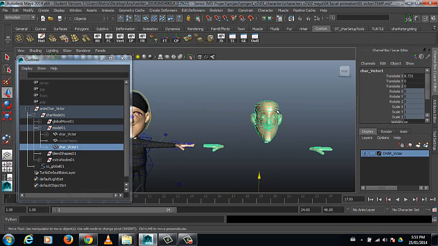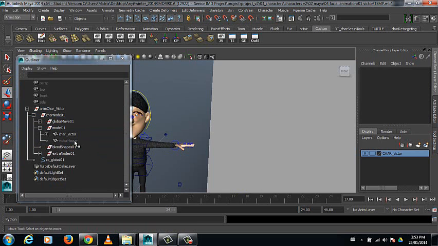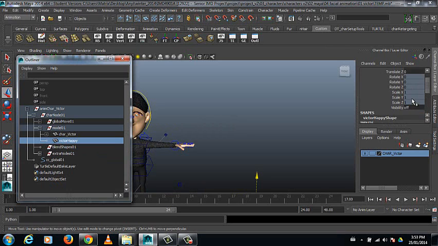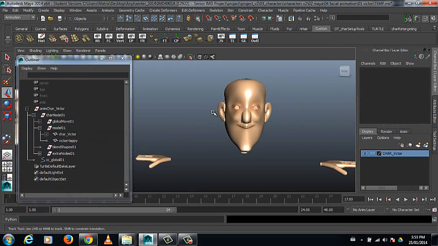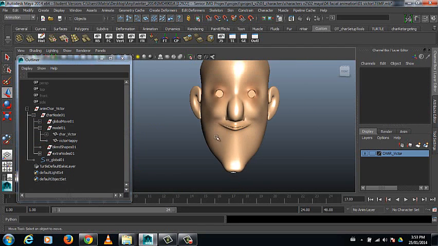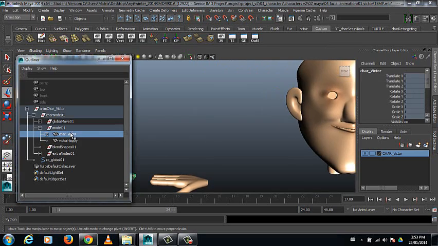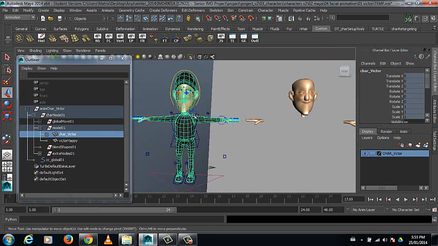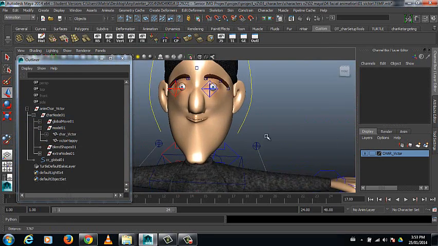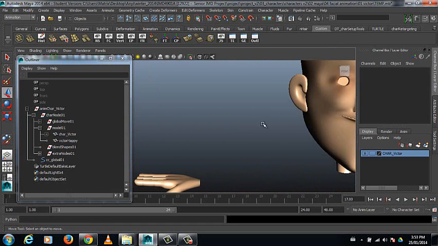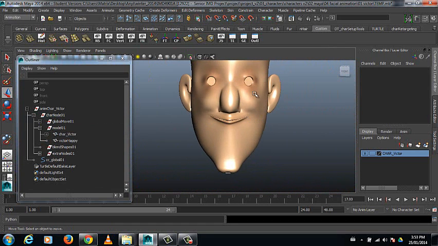I already have the deformed mesh, which I'll just show you right now, and that is his happy face. So if you go in closer, I already adjusted his face, which is quite different from his original face. Here in his original face, he's not smiling that much, pretty neutral, and here is a big smile, cheeks puffed.